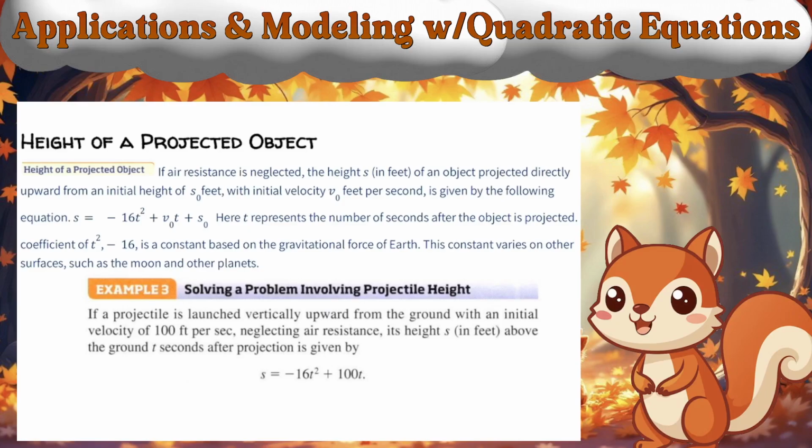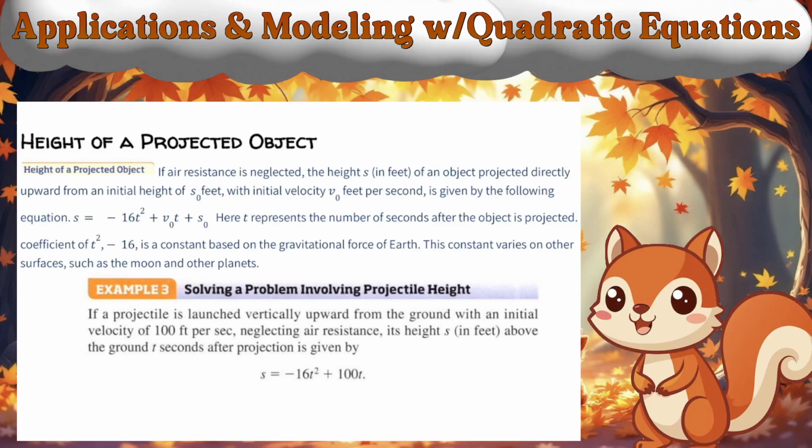Height of a projected object is the theme of the word problem we are looking at. A little note about height of a projected object, and this is going to be true through algebra, pre-calculus, calculus, and this also overlaps physics, although in physics you typically use meters per second, and in math class we tend to use feet per second.